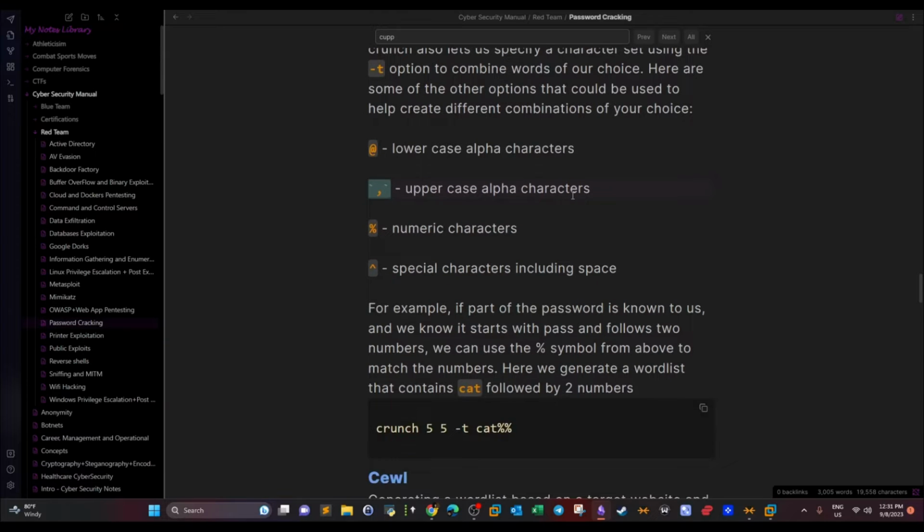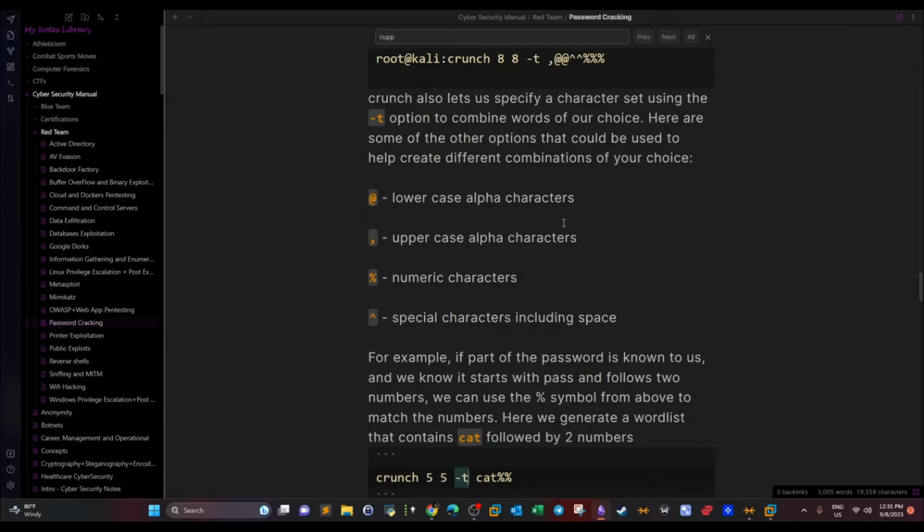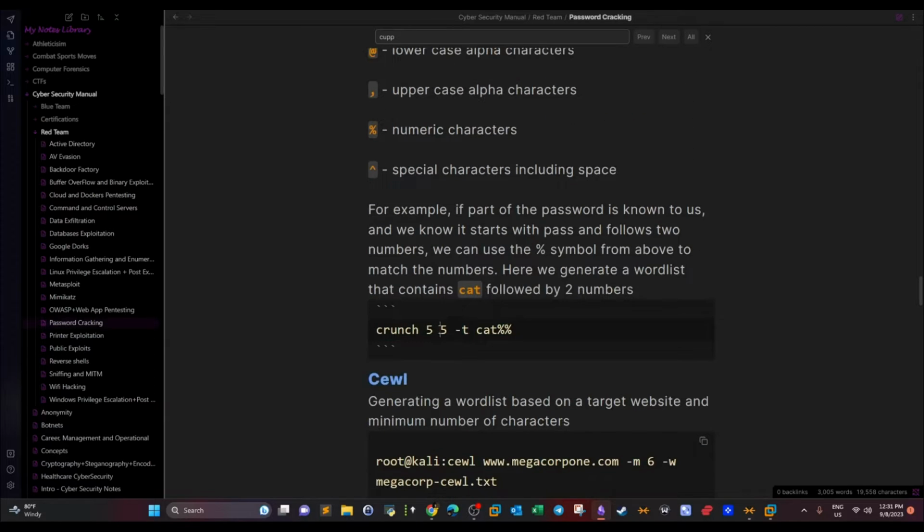Okay, let's take a look at this one. Here we generate a word list with a minimum of 5 characters and a maximum of 5 characters, and use the -t option because we want to add complex characters to a given password. So when do we use the -t option? In two cases.